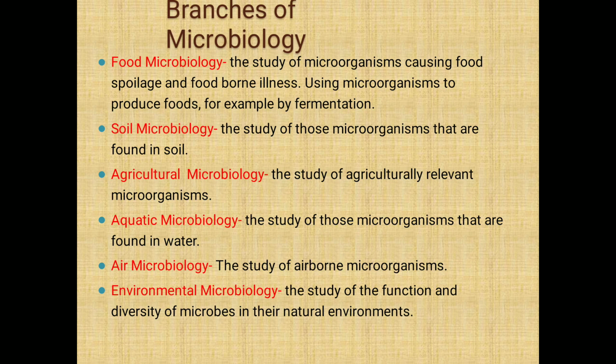Then agricultural microbiology, which is the study of agriculturally relevant microorganisms. It means there are some microbial species which are important for the agricultural field. Then aquatic microbiology, as the word suggests, is the study of those microorganisms that are found in water. Yes, microorganisms are also present in water. Water is a rich source of bacteria as well as various microorganisms, so those microorganisms can be isolated from water also. That is aquatic microbiology.